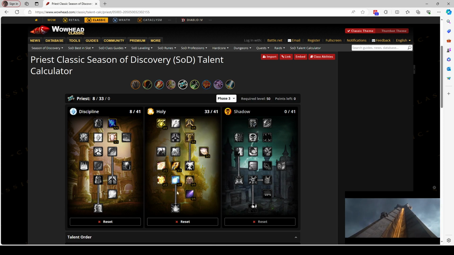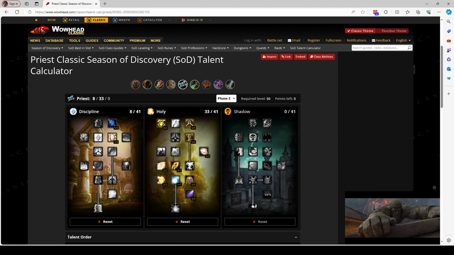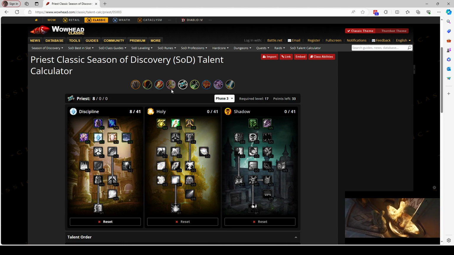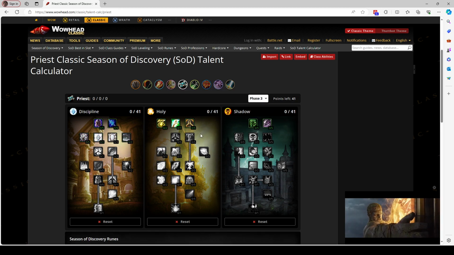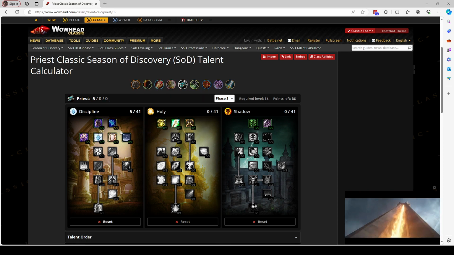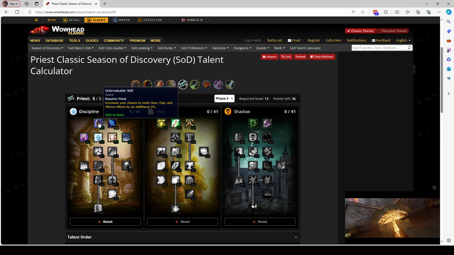The reason why I don't like this so much is, one, because I think this is a waste. And I think you miss out on a lot of regen, you miss out on a lot of mana, you miss out on power infusion. So I personally would avoid that. Strictly for PvE, I would be looking at wands, because in between healing, etc., you've got some downtime. Why not do a little bit of extra damage? This doesn't really come into it, to be honest.